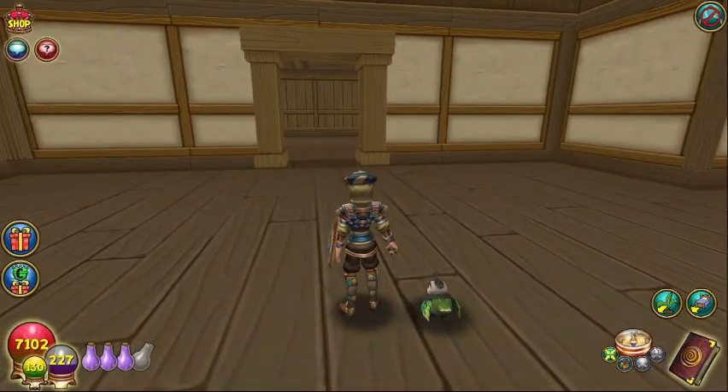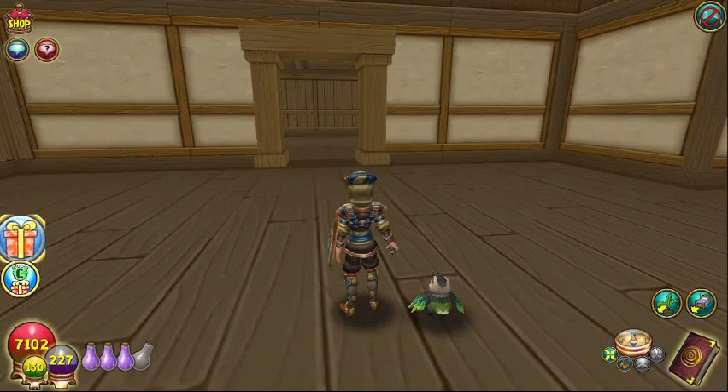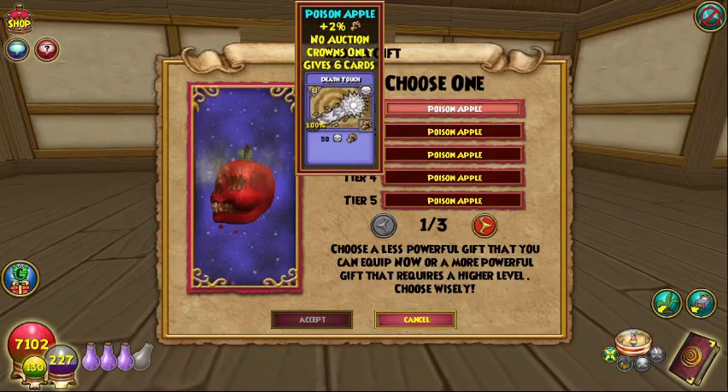So the last thing I'm going to do, I'm going to open up and give you a chance to look at the gear and see what it looks like and what the stats are. Let me pull this up for you. We'll start with the poison apple — and that is what it looks like. It's dripping blood. They've got some sick imagination here — I love it. That is just so cool. So tier 1, you can see it gives 2 damage, and it is a death wand.